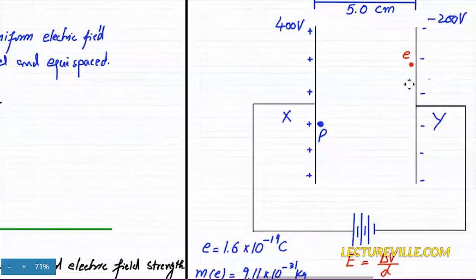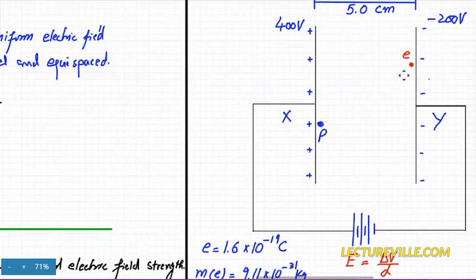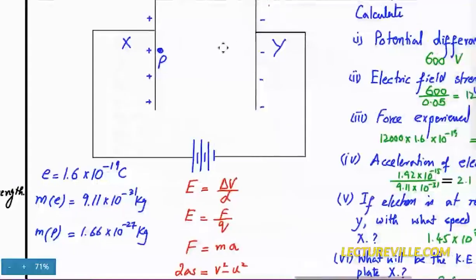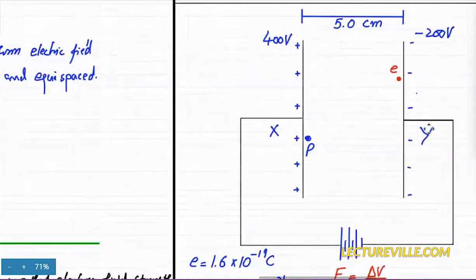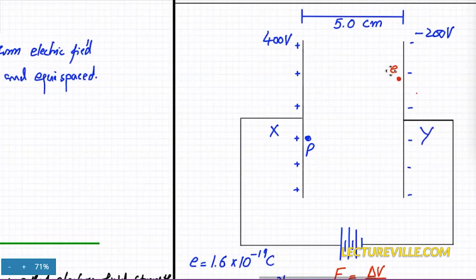Okay, students. Force on electron. Uswa, 1.92 into 10 power minus 15 Newton. And what about you, Uswa? Did you get any answer close to that or different than that? I got the same answer. You cannot tell me that, you have to tell me your answer. Oh, it's 1.92 into 10 to the power minus 15. Good. That is how you tell me your answer.